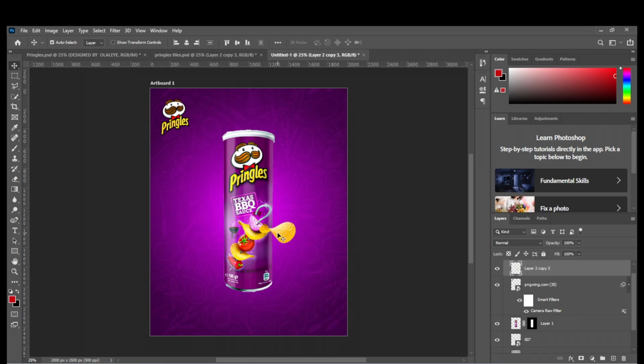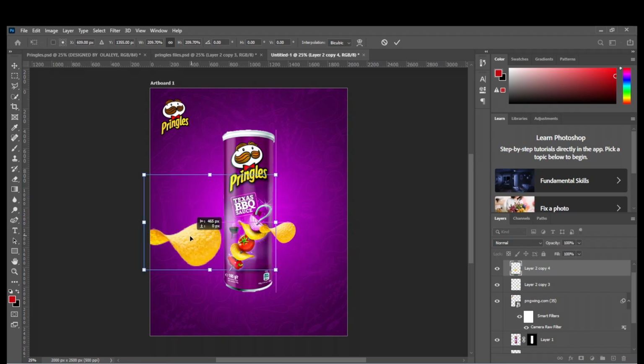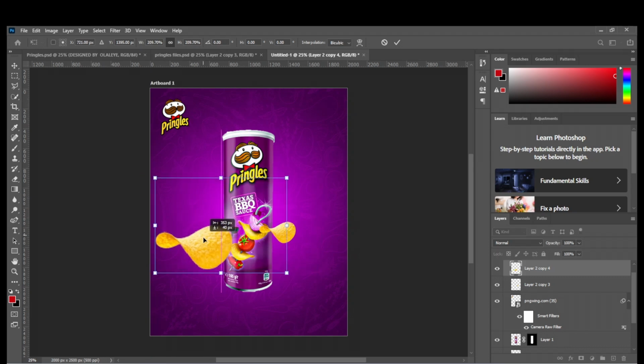Then we will have to duplicate it with Control J. Let's increase it a little bit here. And then let's blur it, like the one we saw here.